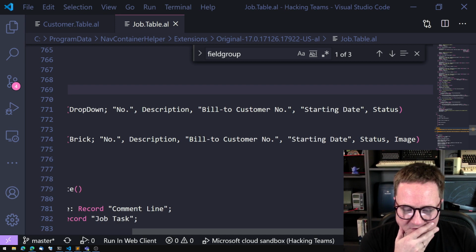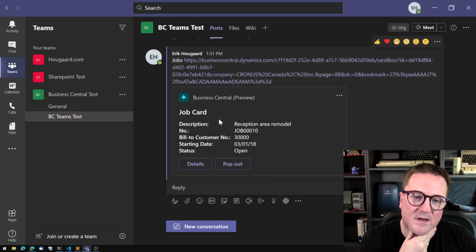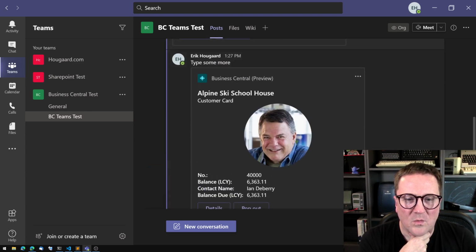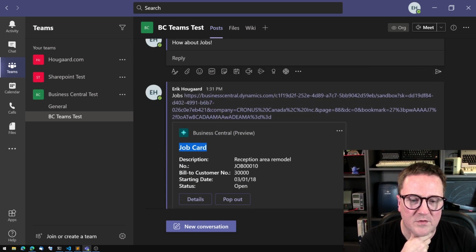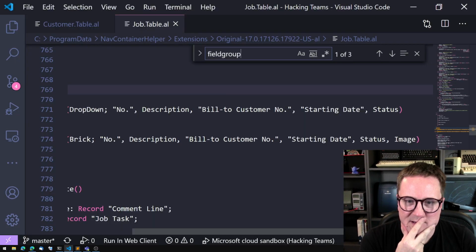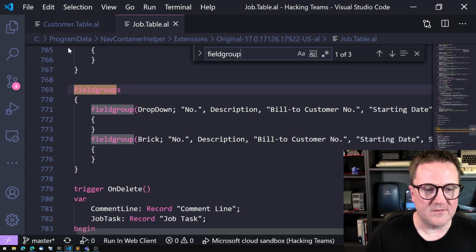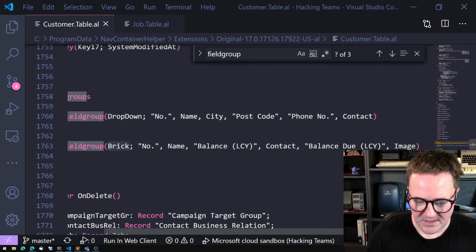So apparently the job that I was looking at did not have an image, and here it says job card is kind of in bold, where here it says Alpine Ski School House customer card. And we do have a description. So what's the difference between this field group and this field group? Nothing.